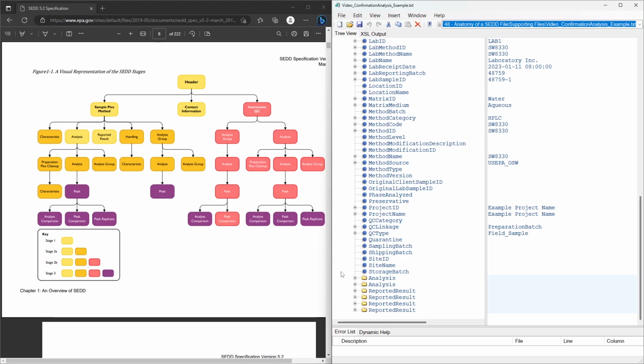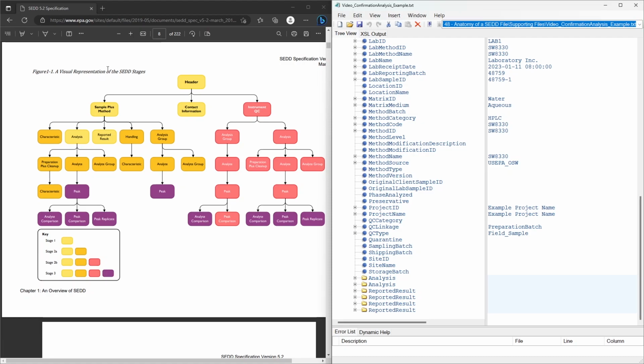Additionally, the specification explains that characteristic and analysis group are optional inclusions. The FUDS program requires characteristic nodes to be included and populated with %moisture or %solids for solid and tissue analysis.